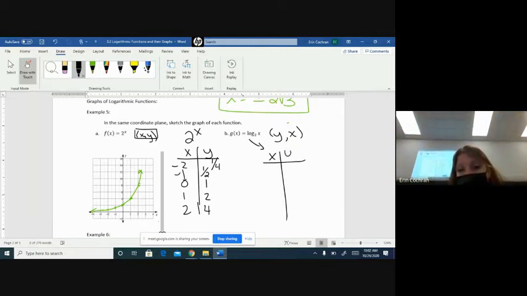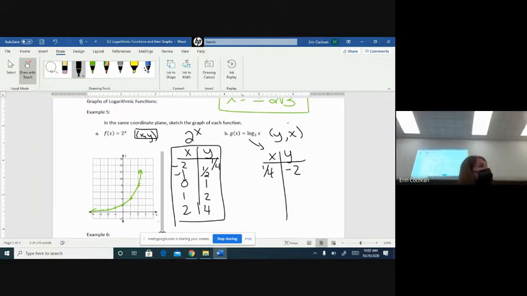Now, for the log here, we're going to graph this one. We have our coordinates for 2 to the x power, my exponential. Do we have coordinates for my log? Yeah. So if I had negative 2, 1/4, this would be 1/4 comma negative 2. And if I have negative 1, 1/2 for my exponential, it would be 1/2 comma negative 1. And if I have 0, 1, this would be 1, 0. And then 2, 4 would be 4 comma 2.